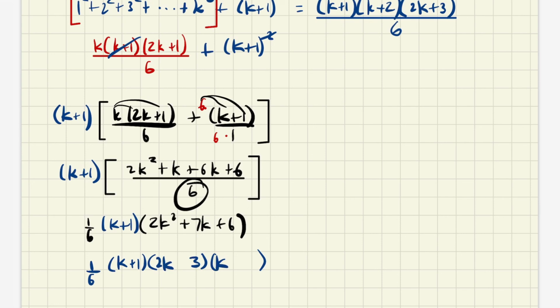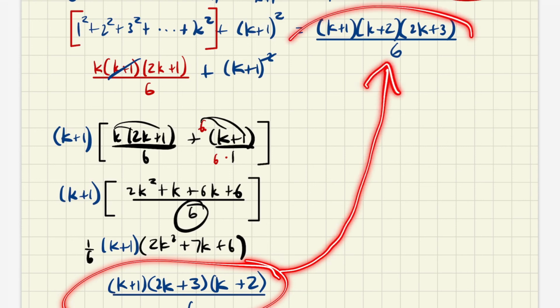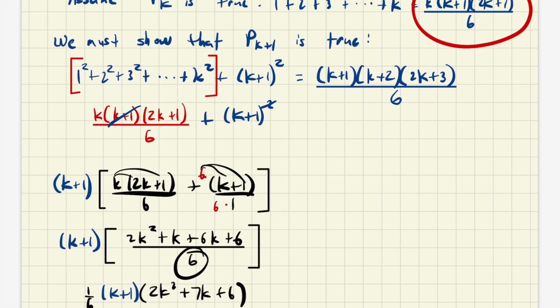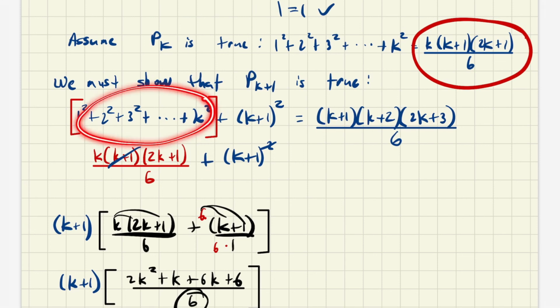And I'm going to rewrite the 1/6 as denominator 6. Remember, that is the same thing, just so that it can match up with the right side. And as you can see, they are the same. So we have completed the proof. Our goal was to make this equal to that. We substituted the first k terms with the induction hypothesis. We factored out the common factor. We combined the two fractions. We came up with one single fraction. We factored that trinomial, and we got exactly what we needed.